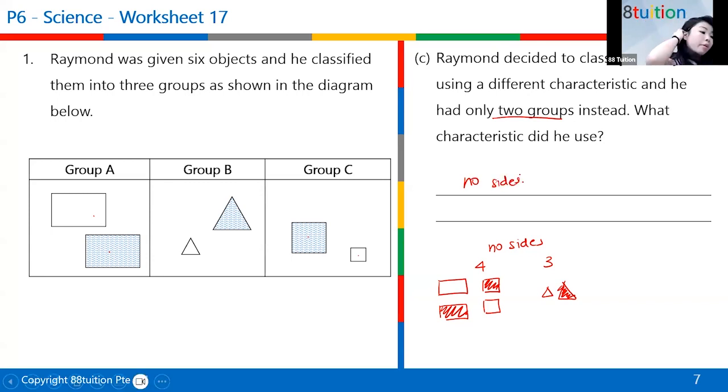Very good. For those who got the correct answer, good job. For those who didn't, please write down the correct answer. All right. Caleb, I can't see you. Are you there? Copy our corrections, please. Yu Heng, you following? Everything okay? Yeah. Okay, great. This question, I have nothing much to talk about. I highly doubt such a question will come out in your PSLE. It's too simple already. But never mind, let's move on.